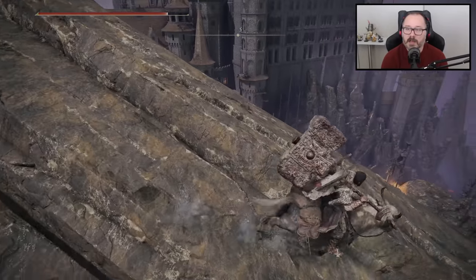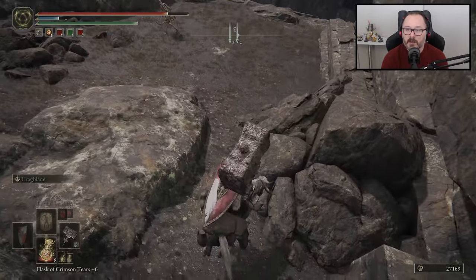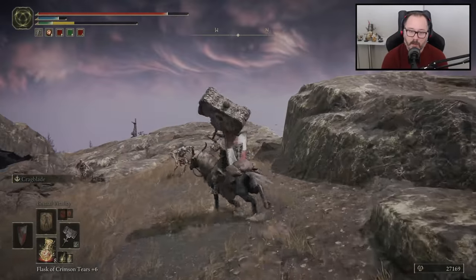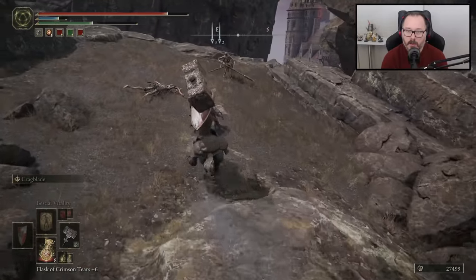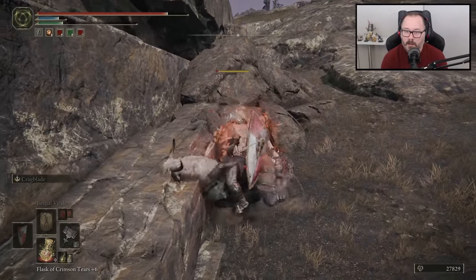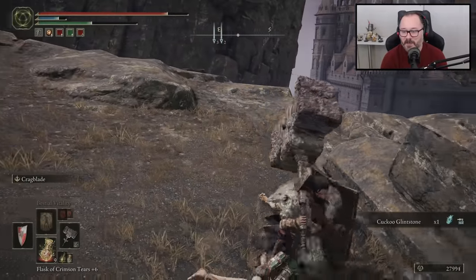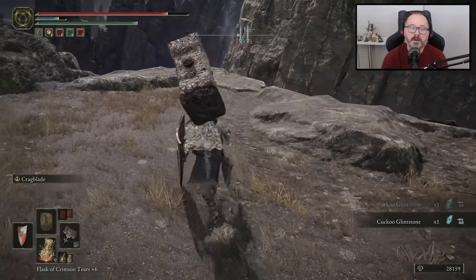Yeah, this area still has huge glitches. This is frame drop central. Right here. I love how it tripped all over itself when it was trying to do its ultimate. Shouldn't call it an ultimate, really. It's more like a death throe.